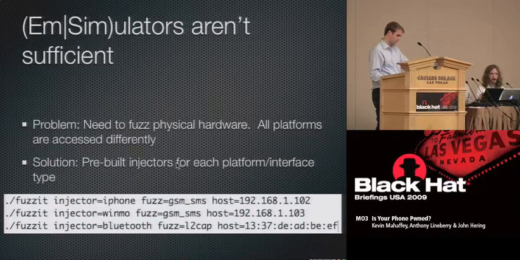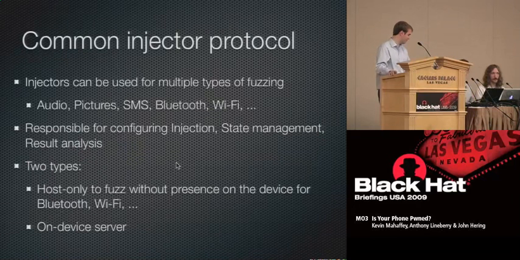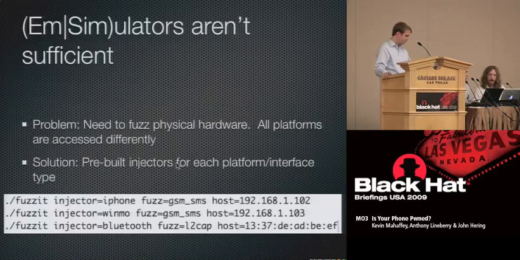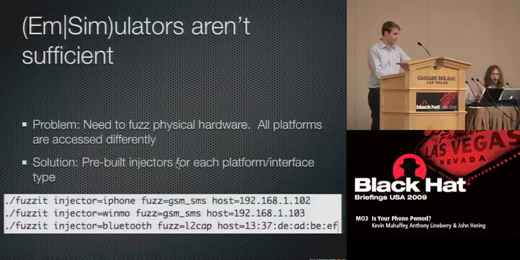So we talked about the generation system; the next step is the injection system. In the injection system, we wanted to have pre-built injectors so that you don't have to worry about how to get things on an iPhone or an Android. All you say is, I want to fuzz OGG on an Android, and it knows how to do that. Or I want to fuzz OGG on an iPhone, and it'll know how to do that. GSM, same sort of thing. We want to fuzz GSM SMS on Winmo. It'll inject that, and it'll do all sorts of mojo to get that into Winmo. You want to do it on iPhone? All it is, is a command line parameter. And so let's imagine you saw that big, giant, hairy stack of WAP before.